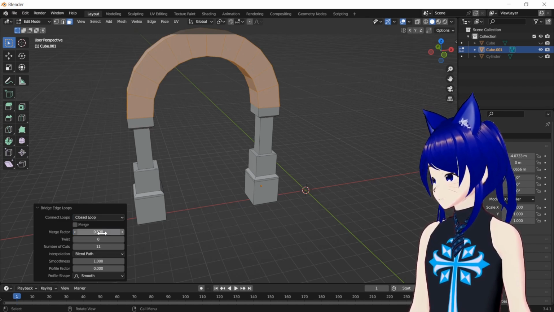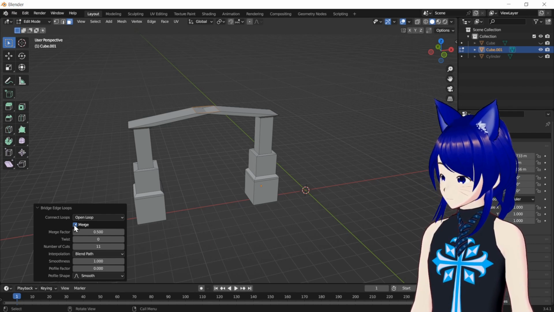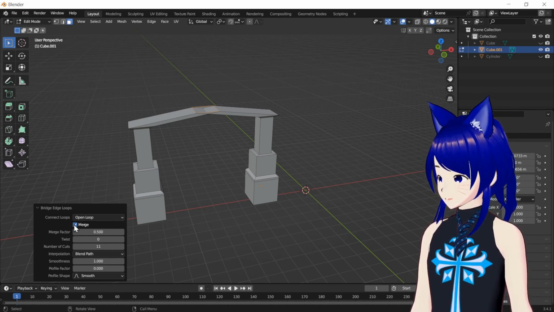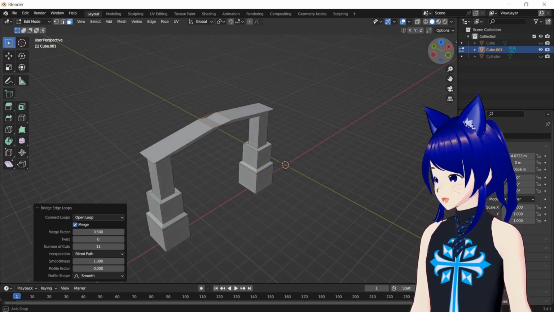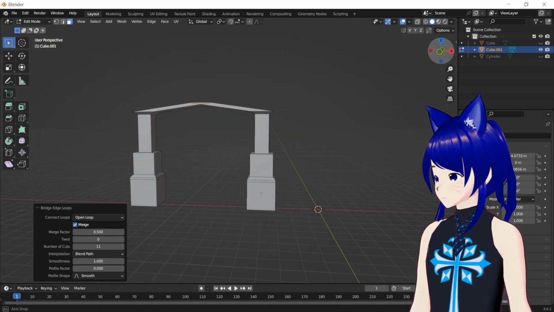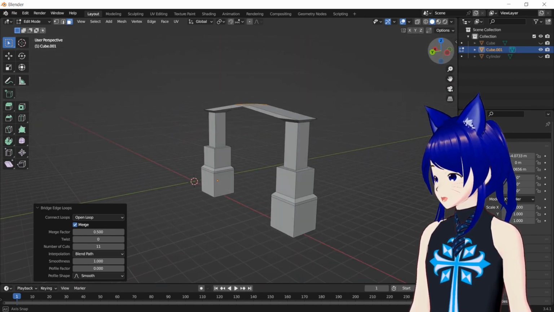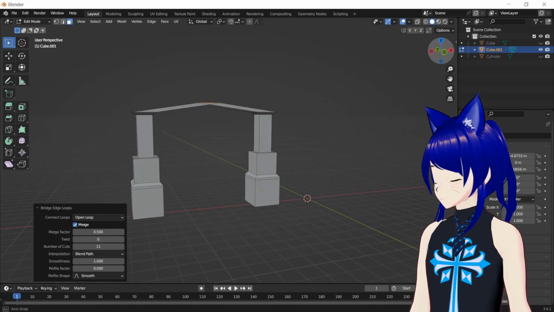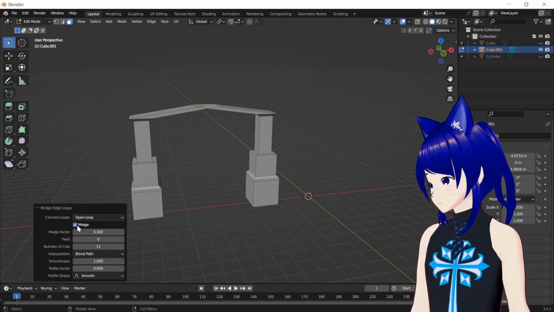Why don't we change this around? Let's see what these give us. I don't see anything changing with those. Merge. Not a fancy arch, but one very interesting. I'm trying to think of what it reminds me of. What style? Was it not Middle Eastern? It reminds me of some of the old stone time period stuff.